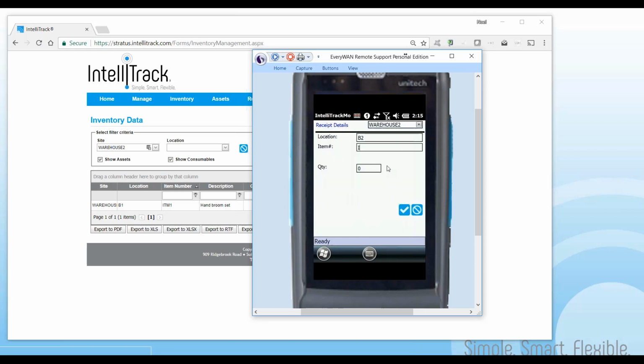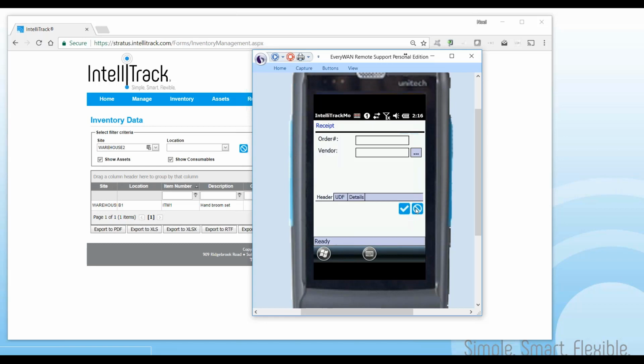I'll key in a different location and a different item number by scanning the data in, and then it validates just like it did in RF mode on this data. So item number, item 4 does exist. It's a power drill. I'll key in my quantity, hit the enter key, and I'm back to the line item details screen. I can continue with multiple line items just like we talked about before, or decide we're done, click the save button, the screen clears, and I'm ready to process my next receiving transaction.